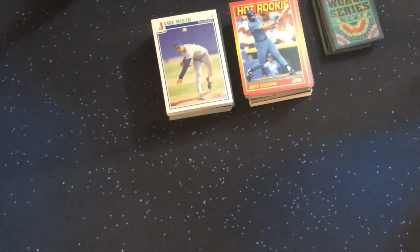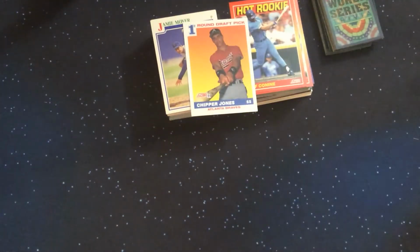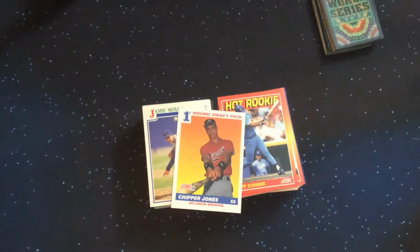So clearly the best card that we pulled was the Chipper Jones. So it's a nice, fun little pull. And I'll have to sort through these cards to see how many new ones that we got. I suspect it's in the handful, 20 or less probably. But we'll be back to open some more of these blister packs. I've got, I don't know, probably 10 more for each Series 1 and Series 2. So I fully expect to be able to finish the set from these blister packs that I have remaining.